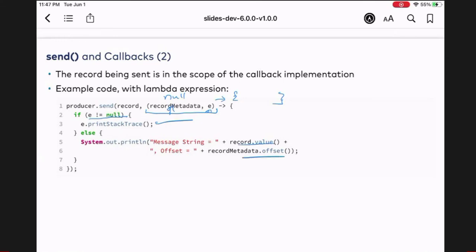So the whole point is callbacks can be very powerful if you want to find out details of what happened to a particular message. And this is in your notes: for situations when an application needs to verify the successful transfer of an individual message, the send method can be configured with the onCompletion method as the callback. In other words, you use this callback, and the method will return one of two results. You get the record metadata if the message is successful, or you get an exception if there's an error. So you don't get back both.